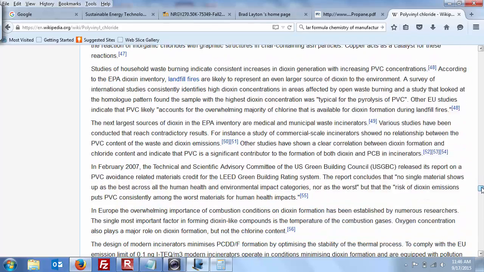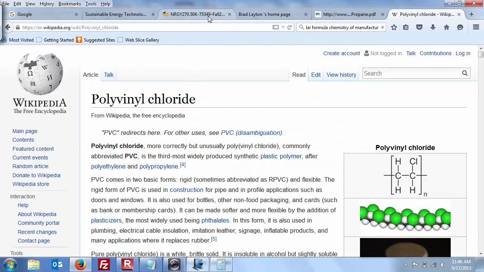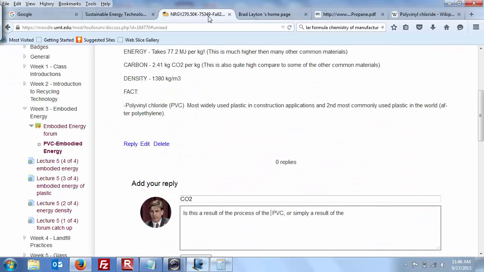So that would be a good, if any of the, and here's where I can just kind of shout out to some of the environmental studies folks, because this is being offered as a 400 level class in environmental studies, and this is some chemistry that I think would be appropriate for those folks to chime in on. So is this a result of the chemistry involved in polymerizing?